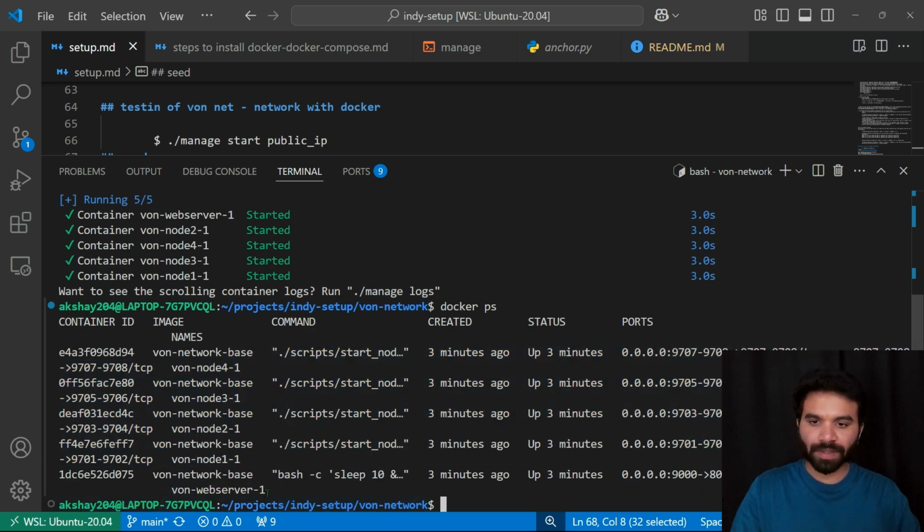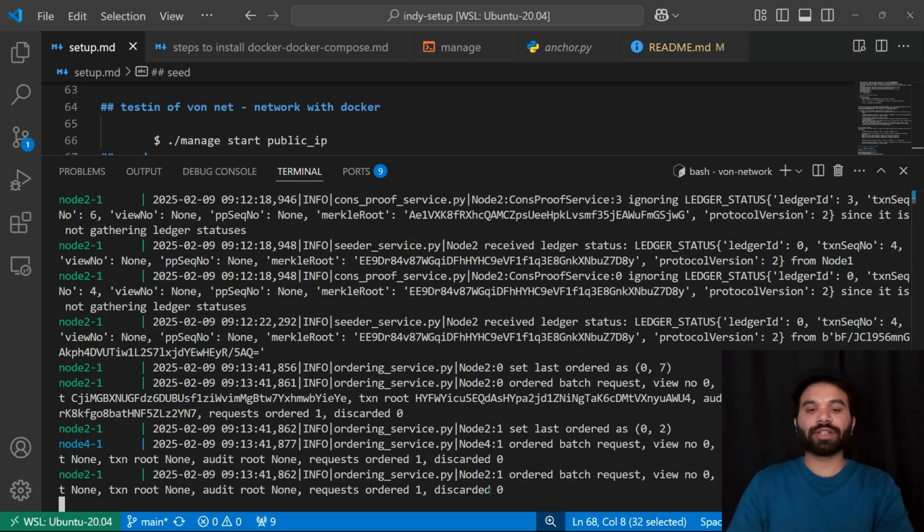So yes, these all are running fine. We have seen the web server; it's working completely fine. Now let's do one more thing. Let's try to shut it down. Okay, let me show you something before that. manage logs. Manage logs is a pretty good command where you can see all the logs, what exactly is happening under the hood.